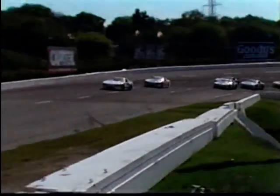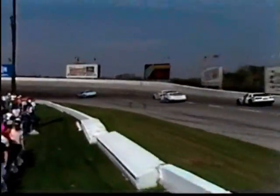Well, there is Junior making a perfect pass on Bruce Vanderland. That will put him back in second position. There's a certain inevitability about all this, Steve, as we watch the field kind of sort itself out here after that pit stop. As we watch Junior Hanley, you can almost call him the leader, even though he's really not. For all intents and purposes, he is, because he's made a pit stop, and Darrell Brown has not. So Brown is just running on worn-out rubber, and sooner or later he's going to have to make that stop. He's also going to have to get some fuel on board as well. As we watch him move ahead here, Junior Hanley at the current moment is really leading this race.